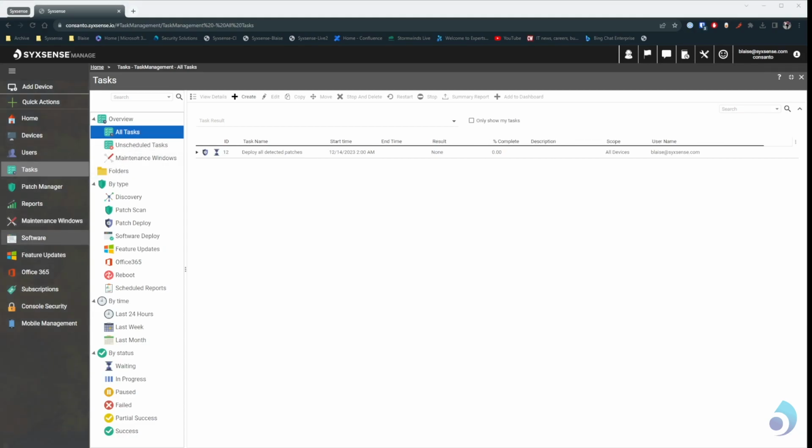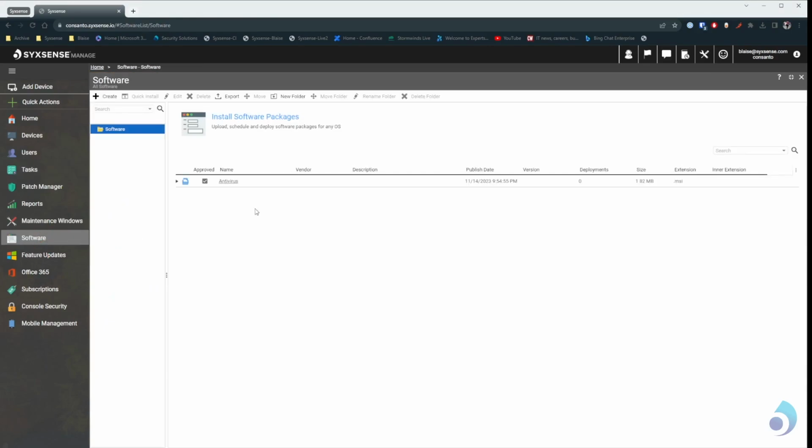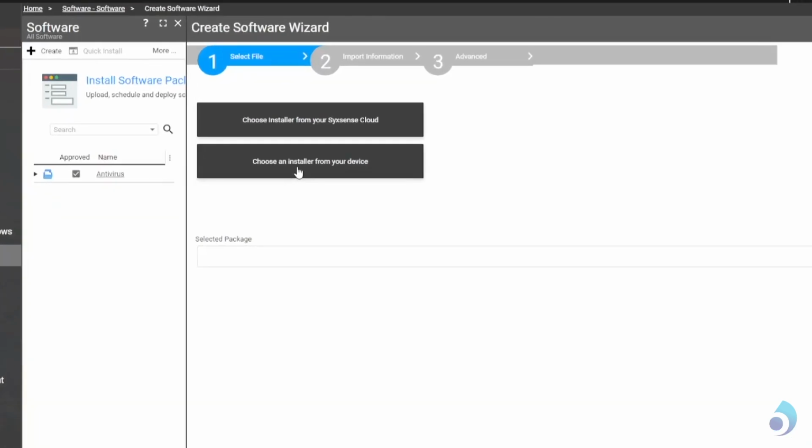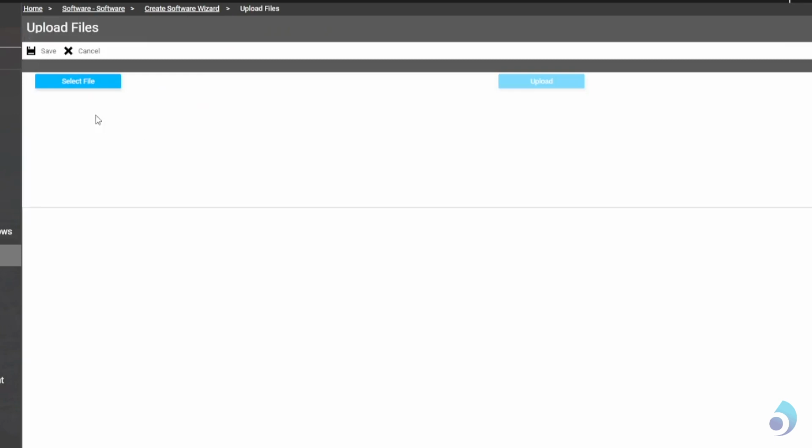One way that takes place is with software deployment. Looking to distribute an updated software package to one or many endpoints? We have that feature as well. It's similar to the patch deployment, but instead of Syxsense presenting the patch library for you, you upload your own software package. To do so, simply create the new deployment using the wizard and upload your package. MSI are preferred, but other formats are acceptable using the correct silent install arguments.